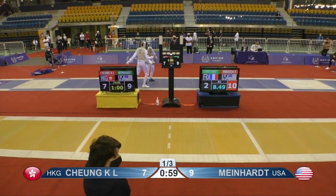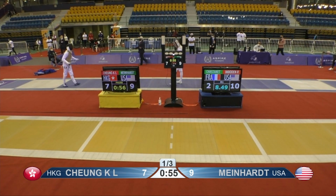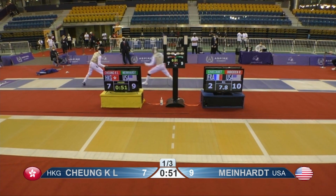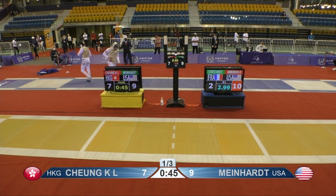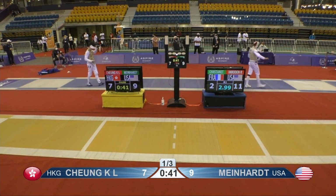So yeah, I guess I was wrong earlier about that crushing the distance counterattack being more effective, because the few times Cheung's tried it now, it's not really worked at all, and Garrick's just hit him in close. Still think the attack off the line option is very good for Cheung. He can mix that in. And then his normal, just very relaxed march into a very long, slow finish is always going to be killer.